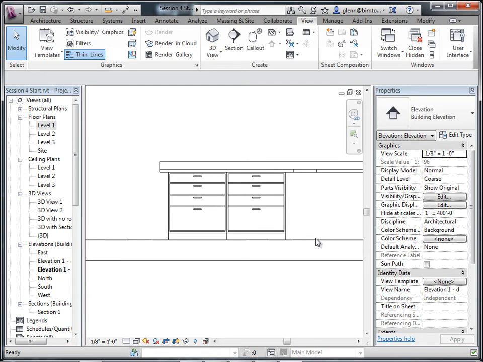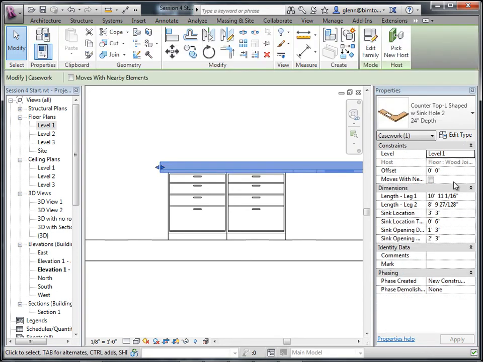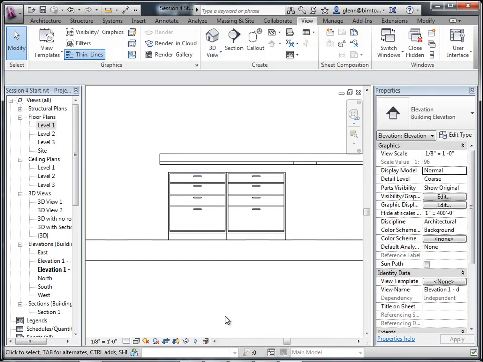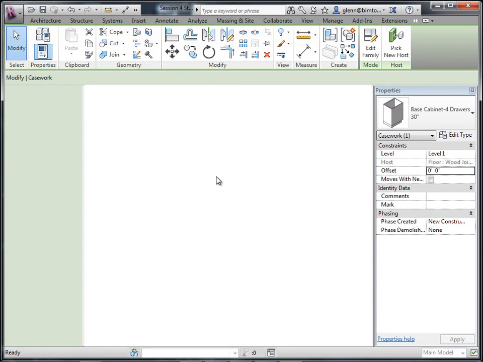So I almost have to verify it. In this case, I know that because the parts are designed in such a way that it's 2'10½", the other one stays in alignment. But if you've offset this for some reason, for example, if this thing is up a little bit, so it's not at the standard height, maybe it's 4 inches taller, okay, there's no easy way. I can't just stretch it. I can't just lock it or align it or something like that. What I have to do then is go back into this component.